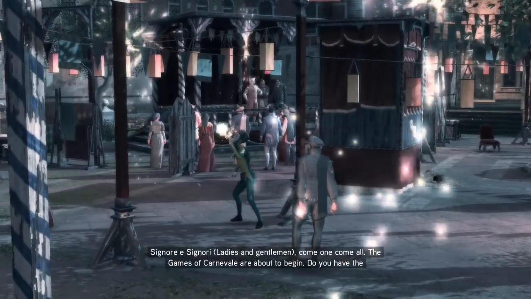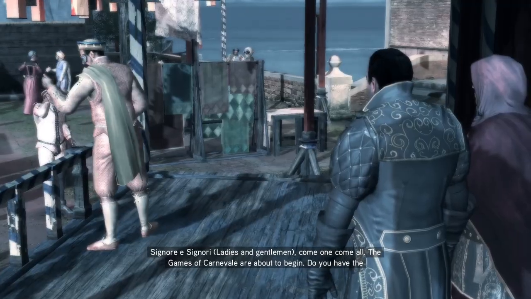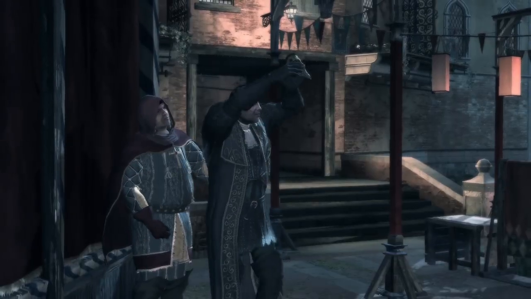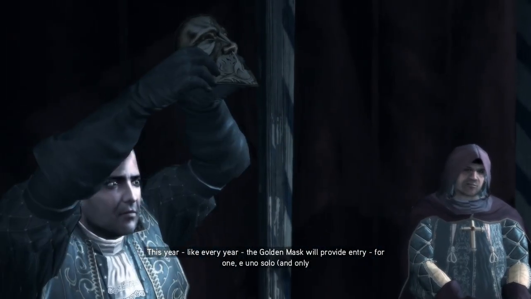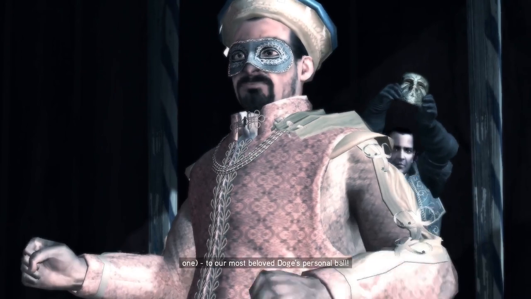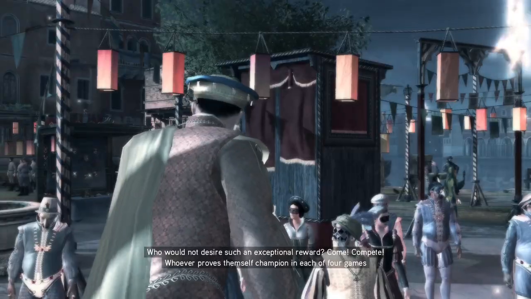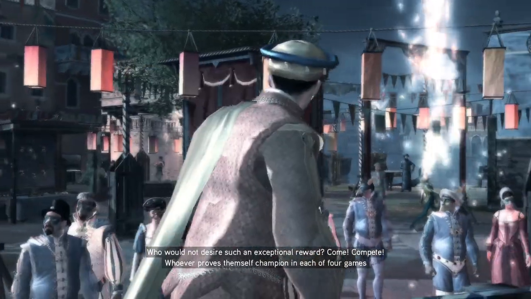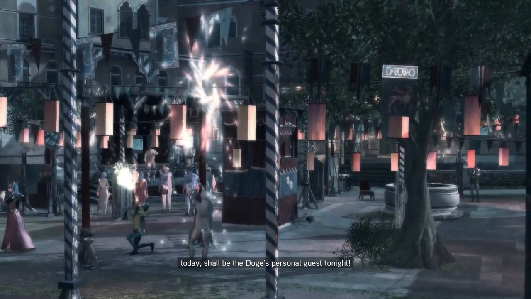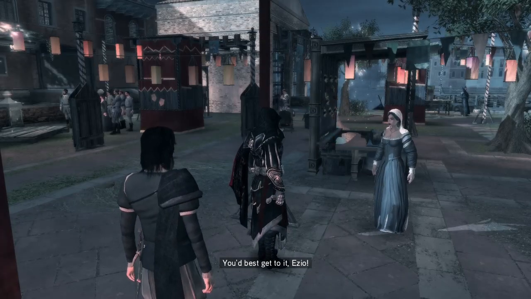Signore, signore! And come on, come all! The games of Carnevale are about to begin. Do you have the coraggio to compete for as grand a prize as this? This year, like every year, the Golden Mask will provide entry for one, a uno solo, to our most beloved Doge's personal ball. Who would not desire such an exceptional reward? Come, compete! Whoever proves themselves champion in each of four games today shall be the Doge's personal guest tonight. You'd best get to it, Ezio.